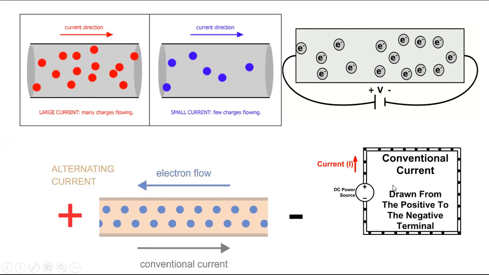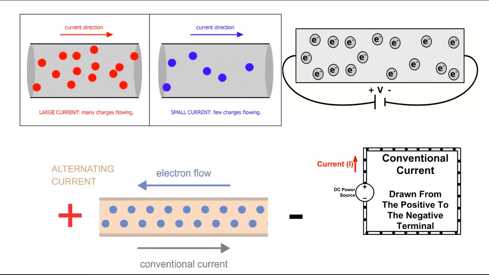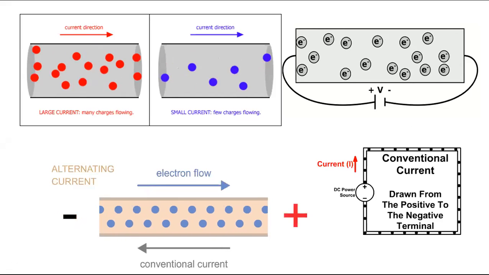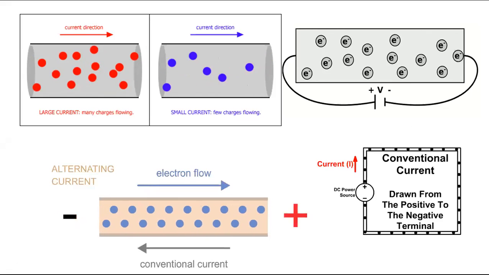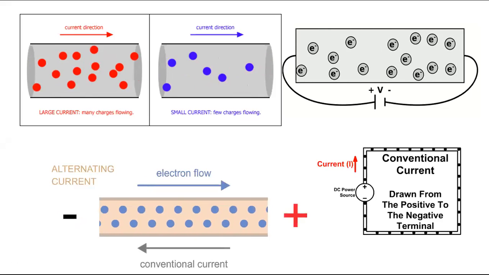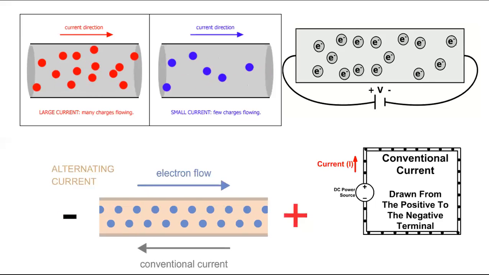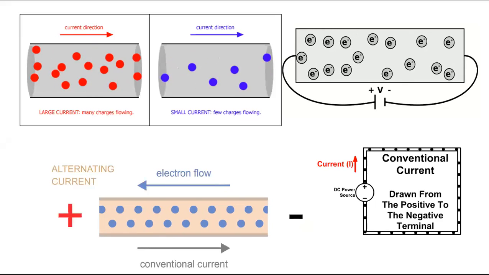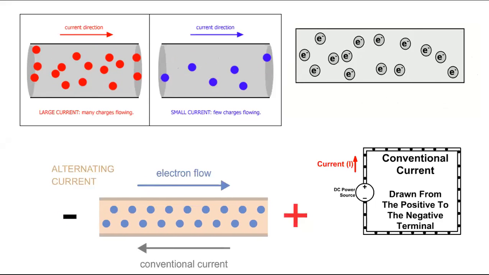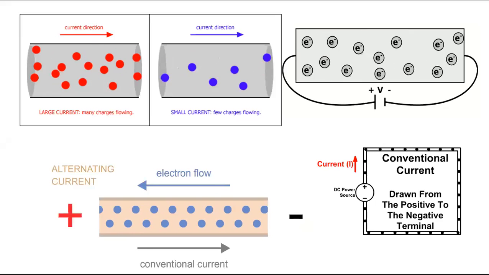So for this class, you have to keep one book or one paper and write at the time of explanation. Now these definitions. Current: the flow of free electrons in a uniform direction in a closed path is called current. You can compare with your friends also. Many people will say flow of electrons. Where are they flowing? Through air? No. The flow of free electrons in a uniform direction in a closed path is called the current.